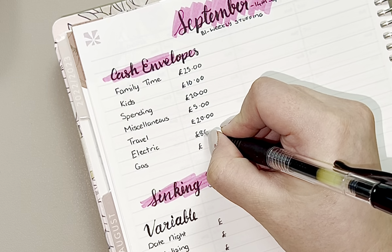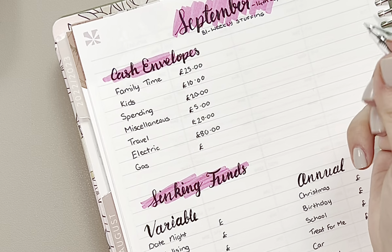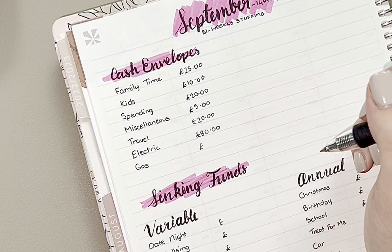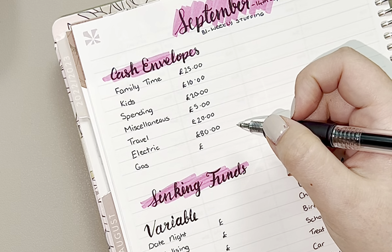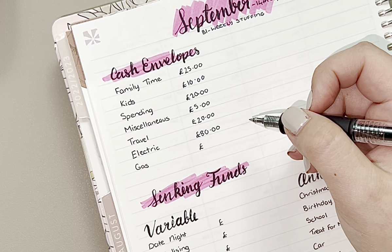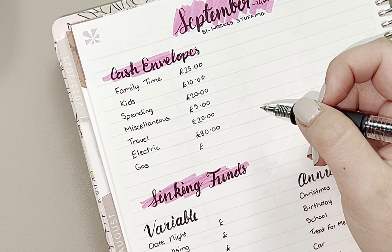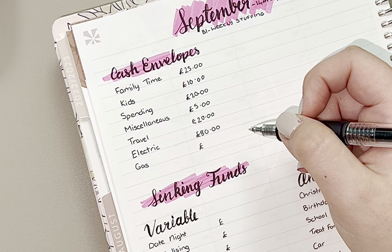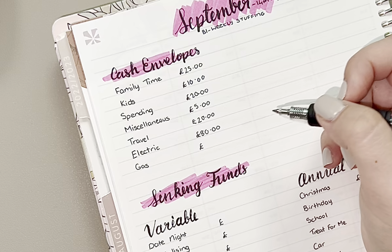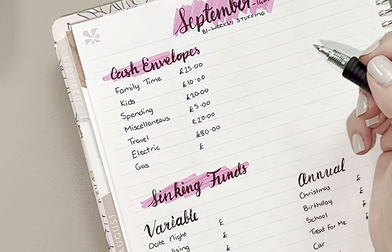Electric. I will be putting £80 in this category every 2 weeks. And I'll get away doing this until, from my calculations, at least the end of January. We do not use £80 in 2 weeks in electric right now. We use 40, or 45 max. But going by the price hike in October, that will last until December. It's budgeted to be about 70, so I'll have a £10 buffer. And that means it'll be about £20 a week buffer for electric. And that's when it comes to October.